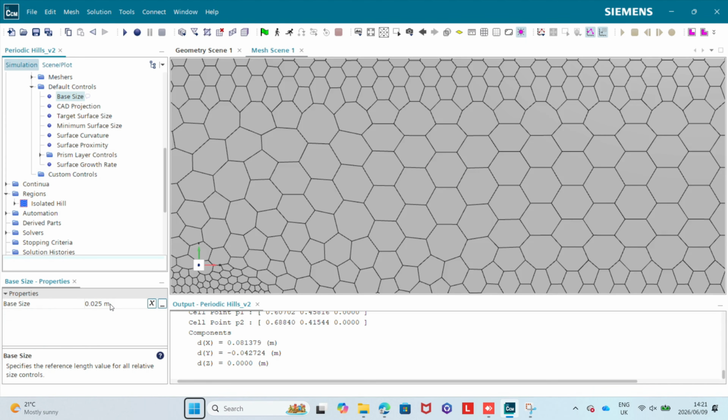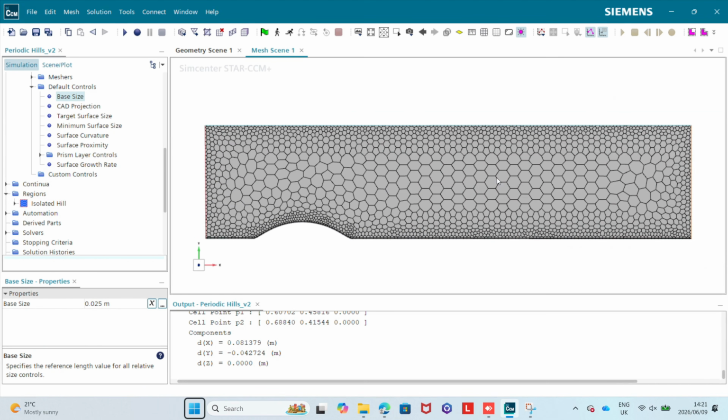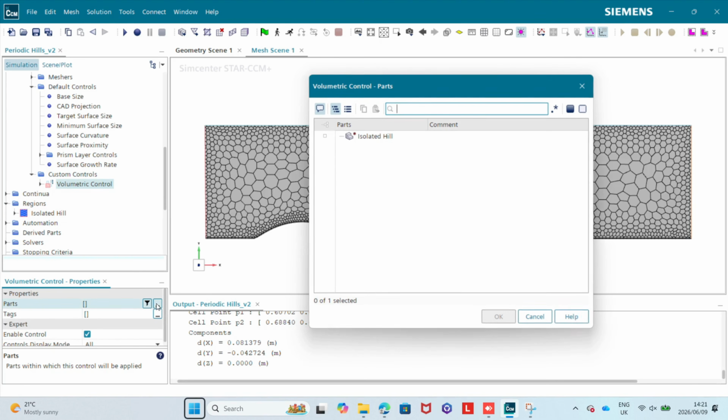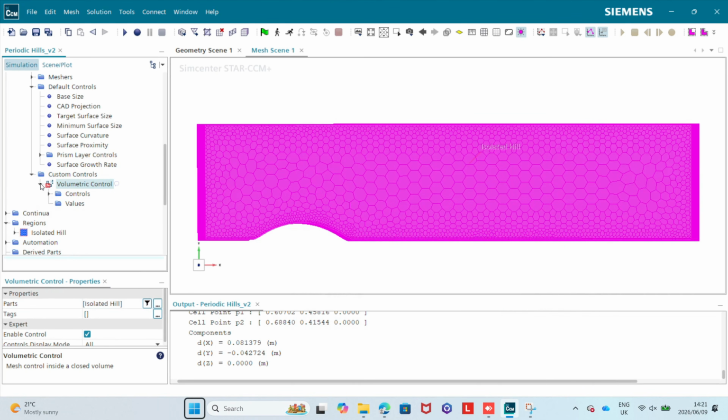So now we want to put in a volume control to limit the size of the cells within the center of our domain. To do this, we're going to right click, new custom control, and we're going to select a volumetric control. We can open this up and select a part. We're going to select our isolated hill region, and then we can open up our controls.